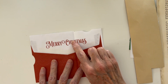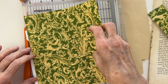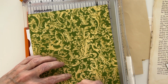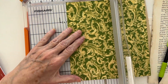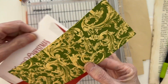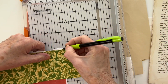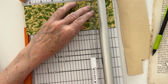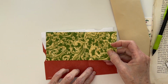So as I work on this next one, because the video was so long, I have to fast forward a lot of it. I need to cover up the wording Merry Christmas, because when you fold it over your journal, you're only going to see part of the words. So I'm measuring and taking some of this paper and trimming it down so that I can cover those words.